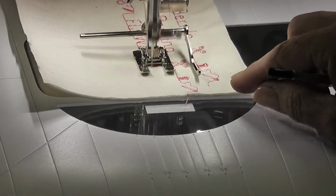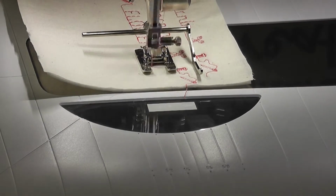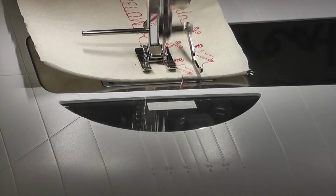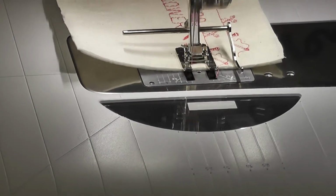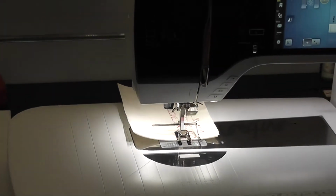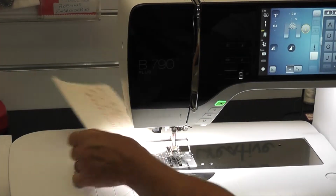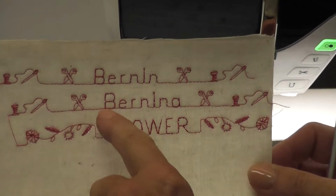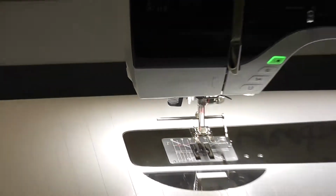Once again, it might just fit in. Pretty good. And I can actually push the pattern in because I can see it's going to fit in only just. Oh, that's close. Perfect. And cut. So there we are. That's what the uppercase looks like, and this is the upper and lower case. Okay, so that is how you do it.